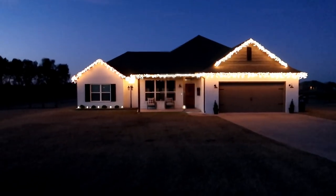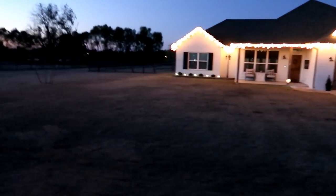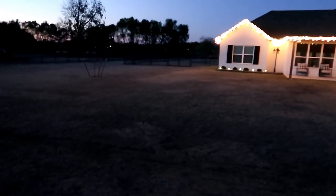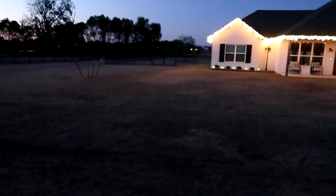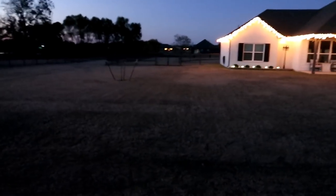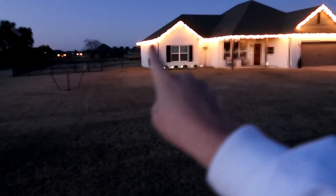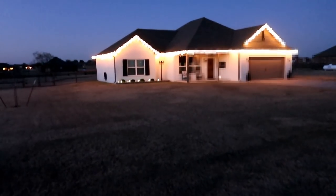I think we need to wrap the lamppost. Oh yeah, let's wrap the lamppost. Let's go this way. Chase actually took them all the way down. So the way you drive in is from this way. And we have never, sorry, we have all the dogs going crazy. We've never lined the entire side and we did. So yeah, that looks so good.